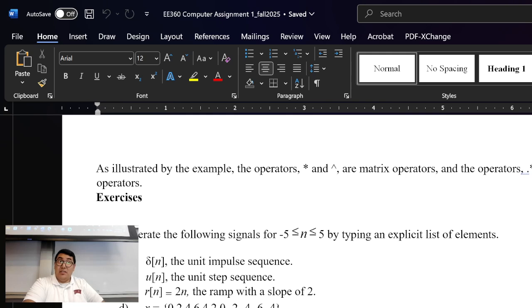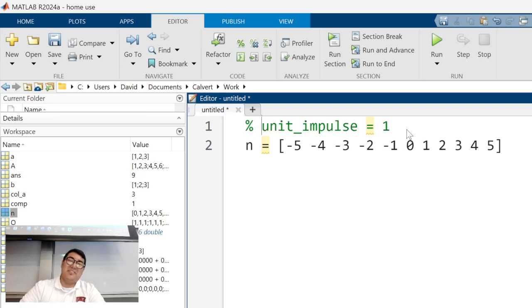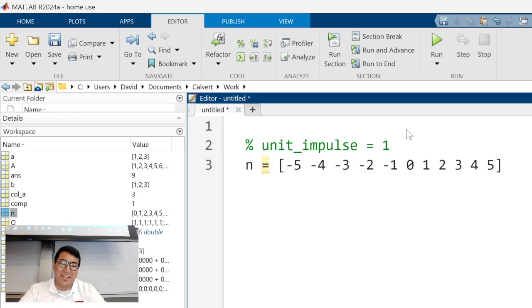And actually, this is the point of MATLAB. MATLAB's here to make your life easier. Right now we're going to do it the hard way, like doing hand calcs, for example. So you see this right here. Let me show you another thing before that. To comment, use the percent sign. That's how you comment. And then, okay, let's go into advanced stuff.